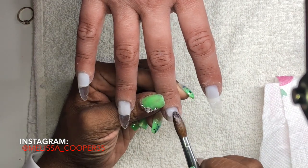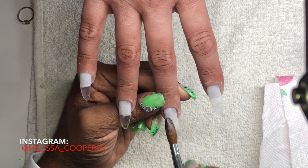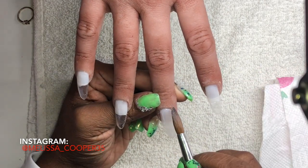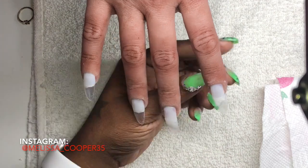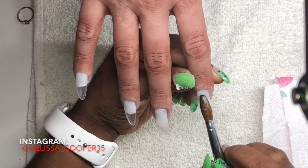And how I do this now, I don't glue down the tips to the hand because I was having a hard time soaking it off. So what I do, I just put a nail tip in, clip it down like I'm doing a client, and then I add a tip to it. And then I file and shape it.